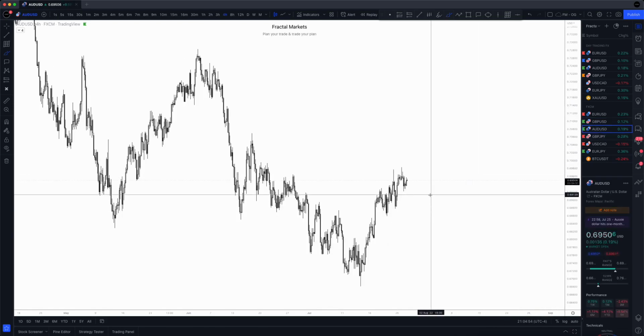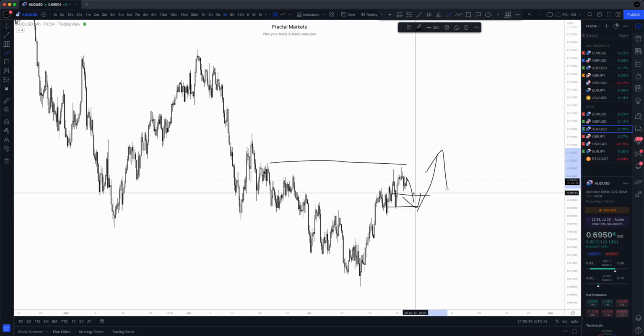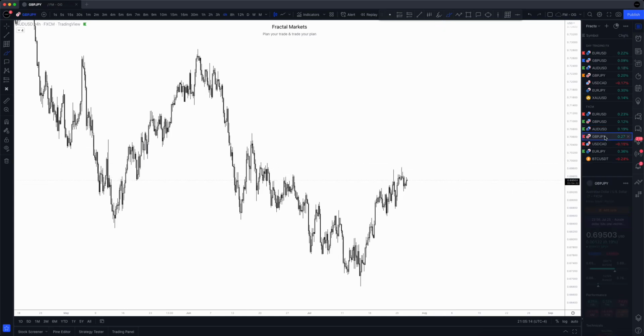Aussie dollar. Similar stuff. I mean, starting to come into this zone. Like I said before, we're starting to come back up into here. I would expect to see a nice push down at some point or another, coming down into this level down here and then potentially moving up. But we'll play 15-minute order flow as it sort of prevails.